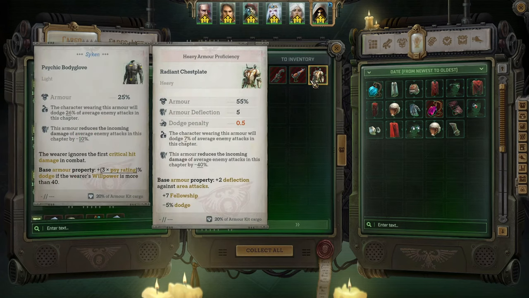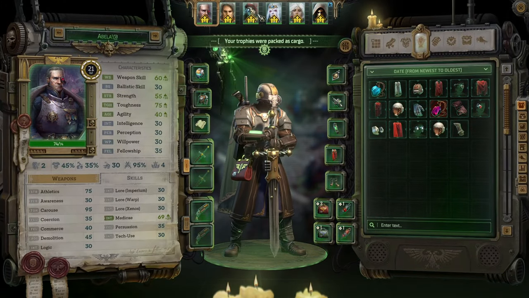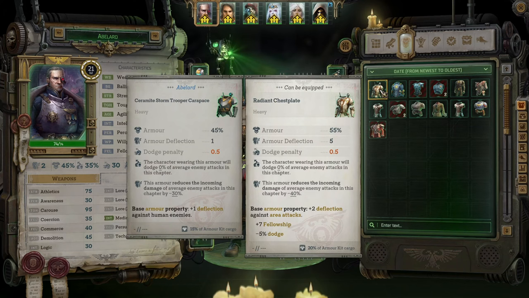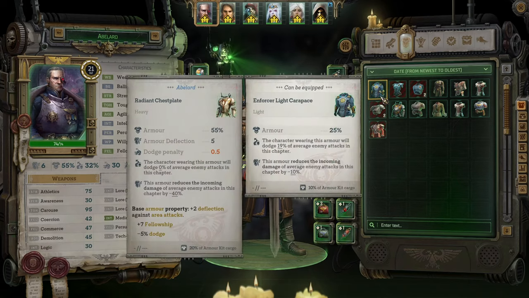Radiant chest plate. That's a good one. Heavy armor. That's a very good one. This could be an excellent one. 55. That's a fantastic one. Got fellowship, got massive armor bonus.